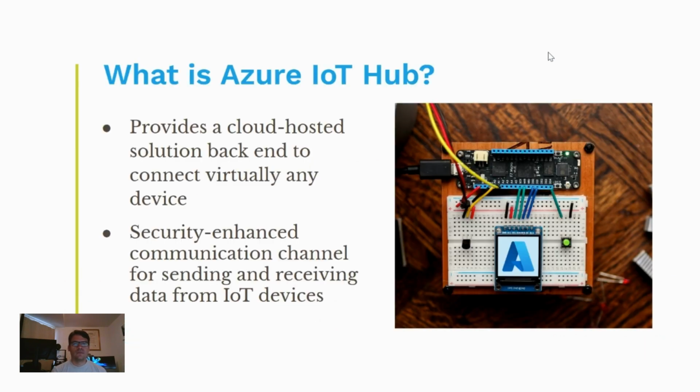So first off, we have to ask ourselves, what is Azure IoT Hub? This is a way to provide a cloud-hosted backend solution to connect virtually any device, especially embedded devices that have connectivity. It provides an overall global way to connect and manage different devices that are monitoring using sensors or controlling other machinery.